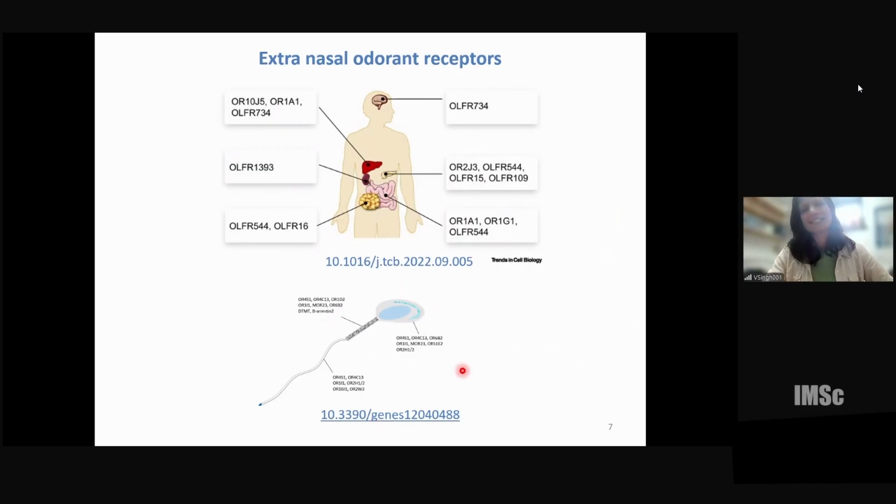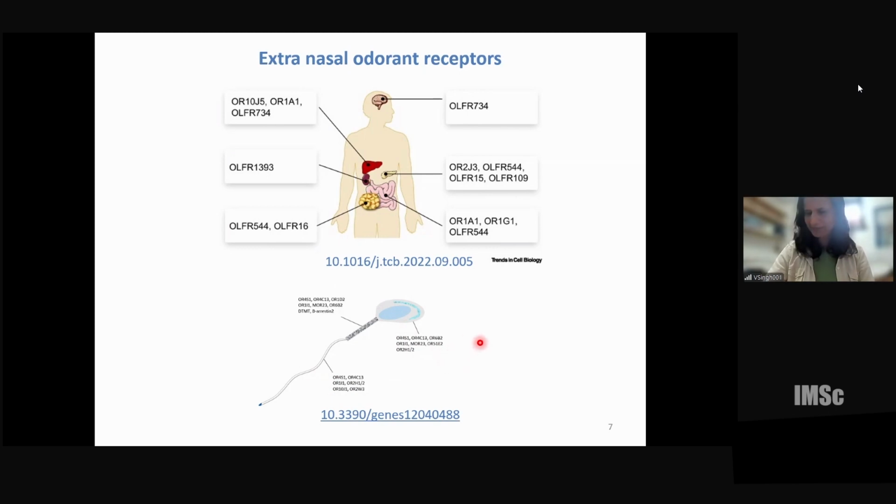The other little thing that you will see is a sperm. This is a human sperm, and this human sperm expresses 20 different odor receptors in different parts of this tiny little cell, which has a cell body, its nucleus, which is going to fertilize, and its flagella. Why does it have 20 different odorant receptors? This is something that we as a lab are very interested in, not only because it's special to humans, because if you start looking at sperm from other organisms, for example rats and mice, they have the same 20 receptors, and we don't know what they smell.